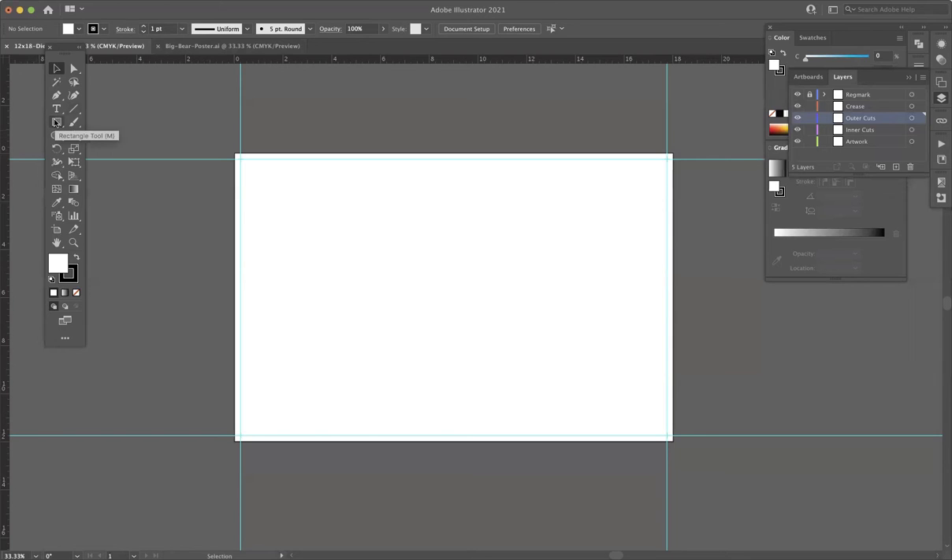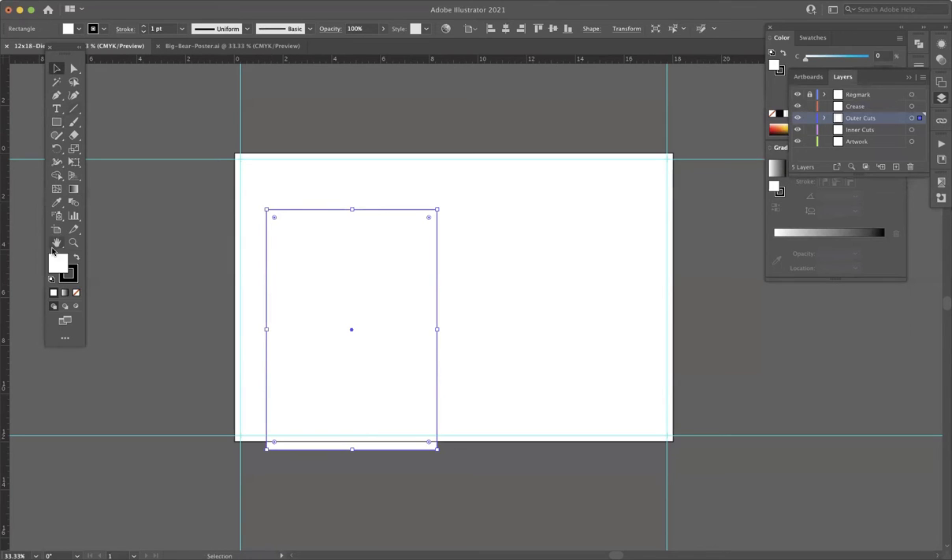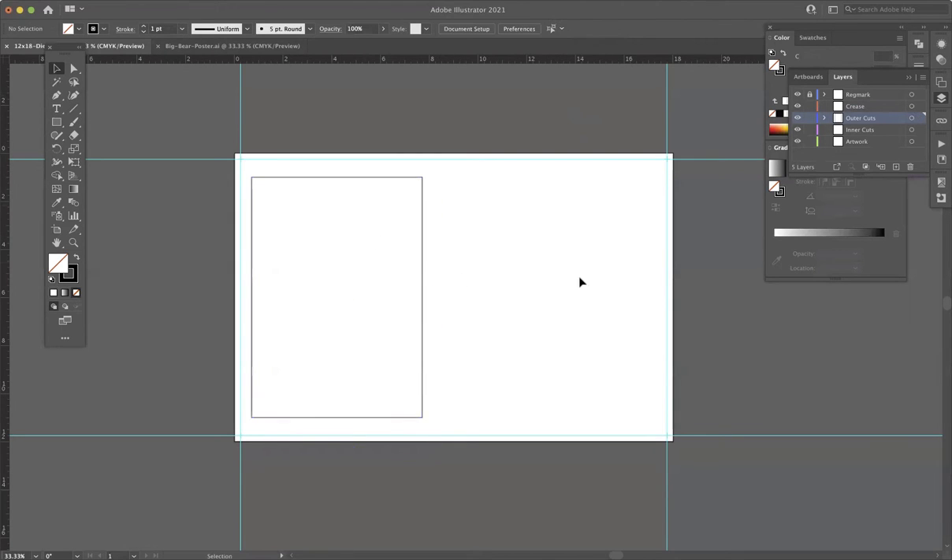So if we're going to make a fold-over card that's 5x7, that means we're actually going to make a double-size card which is going to be 7 inches wide by 10 inches tall. This rectangle will want to have no fill color and a black stroke, because in our die cut system black means cut and red means crease. I'll use the align buttons to send it vertically aligned and move it off to the left side of the page, to leave the right side for cutout elements I'll add later. I'm going to lock this layer for now.